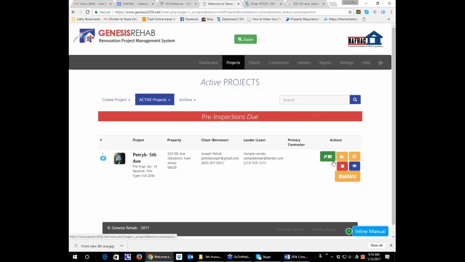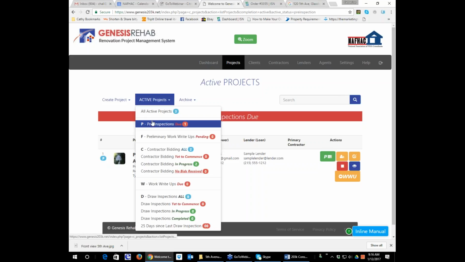So here you can see I'm at the preliminary stage. I rolled it back, and now I hit the button that says go to straight work write-up, which I'm not going to do. I'm going to leave it at this phase because the next month's conversation will be about the report writing of a preliminary work write-up, and so we're going to use this ongoing in the project. So this is the document that we use.